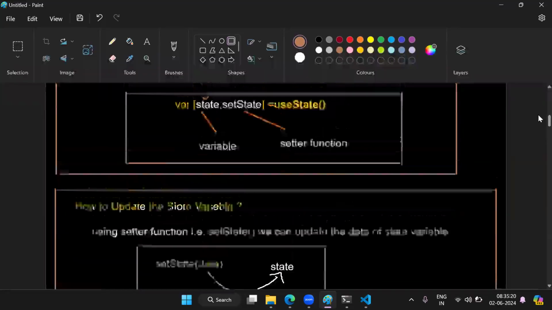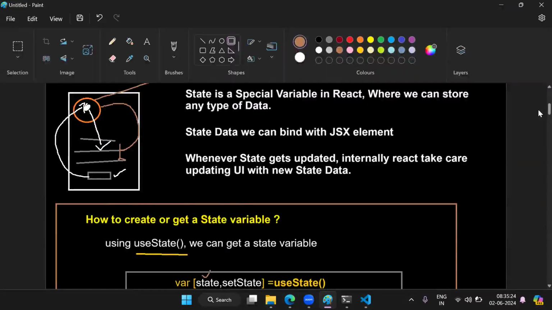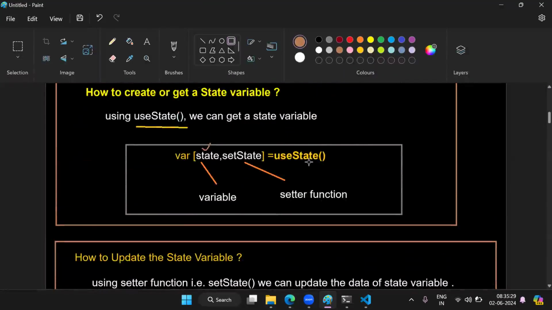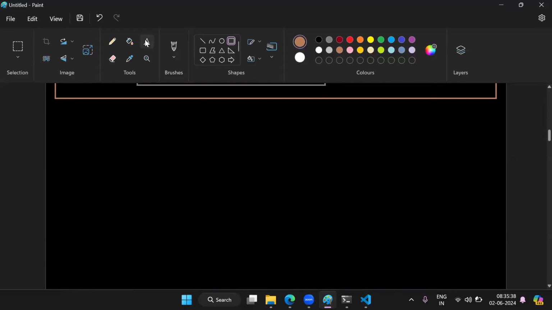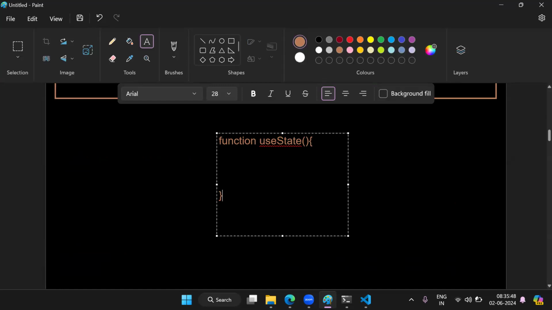Okay. So, the set state function is coming from React, right? It is coming from React, this useState function. This function returns one array. In that array, you have these two variables. So simply what React internally did, they created one function, useState. And from this function, they are simply returning one array.